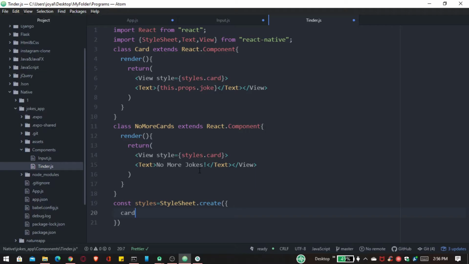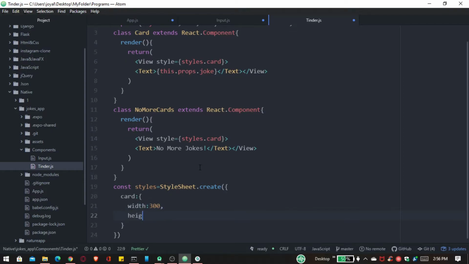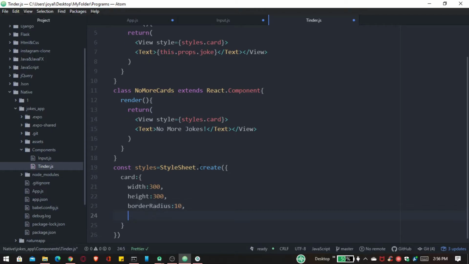Here first is for our card, so that is width 300, height also 300, border radius that is 10, border color, so that is EA394B, that is in hex format, but you can choose any of your favorite color.